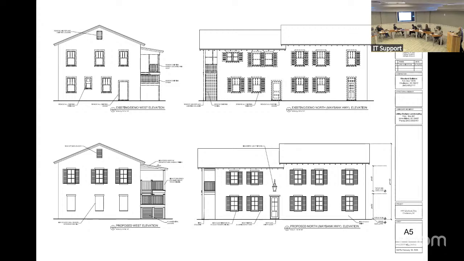Do you have any issues with going from the three-over-one to the newer window style, given the change of use to commercial? I do not. Were you intending the shutters to be operable? I know that's a question for the applicant, but that was a comment that staff had. As shown or not, I'm not sure yet. I cannot give you a definitive answer on that. Okay. Yes, they can be operable.